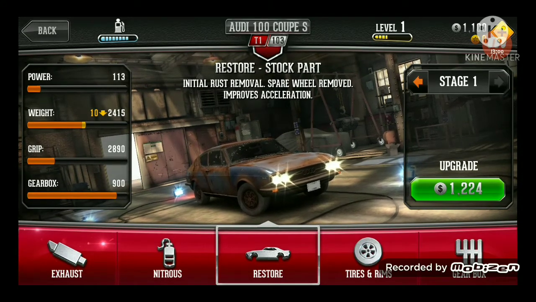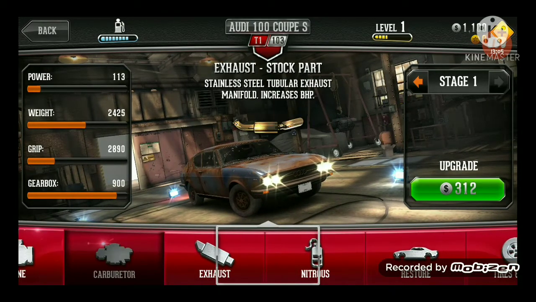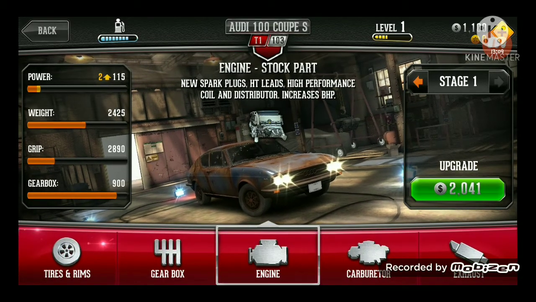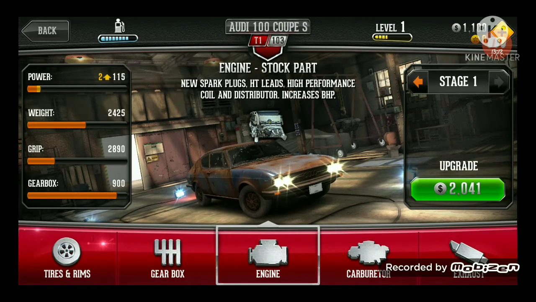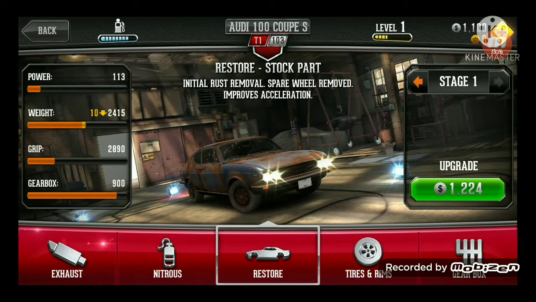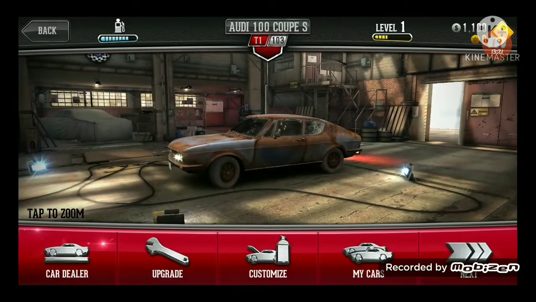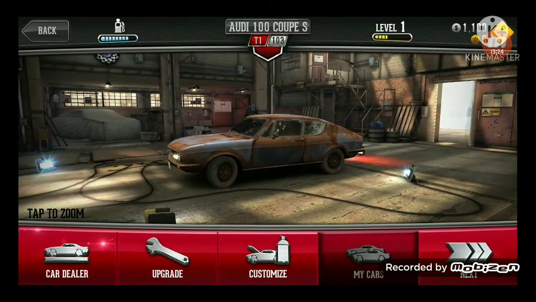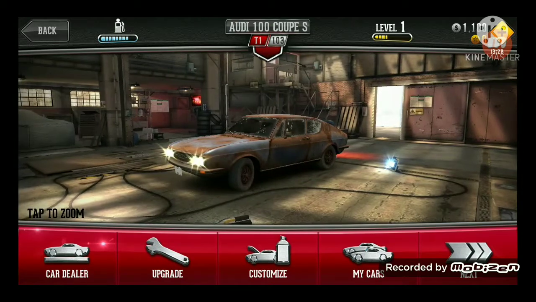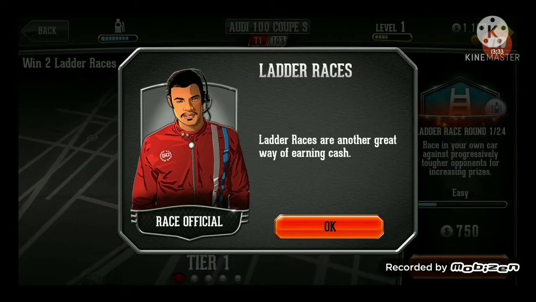I don't have enough money. Engine. Okay, I don't have enough. Alright, what was it on? Body? Restore. Yeah, I don't have enough. Got that. I wonder what happened to that Mustang I had in the beginning. Might just have been a beginning car to show me how to race and all that.